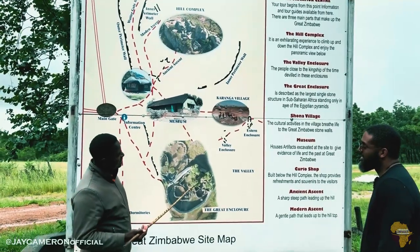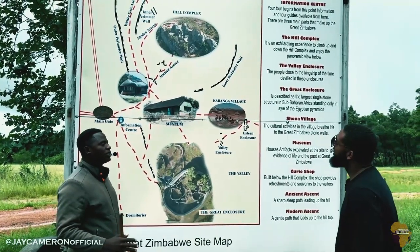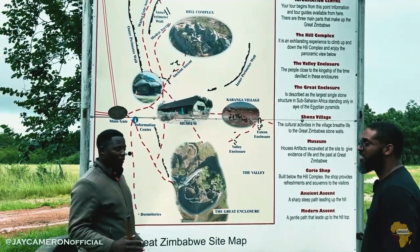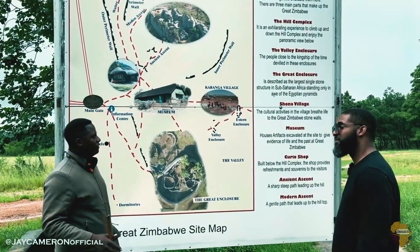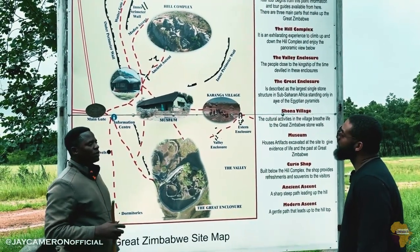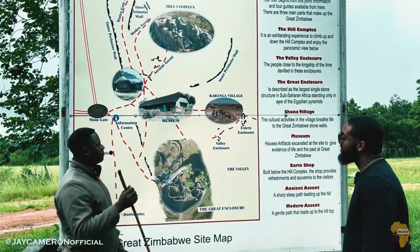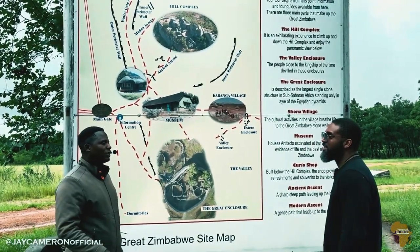If you came to Zimbabwe and failed to visit Great Zimbabwe, automatically you are not in Zimbabwe, because the name of the country originated from here. From the Great Enclosure, we pass through the valley, straight to the Karanga village. Karanga village is just a model set up which tries to depict Shona lifestyle and tradition — how Shona people lived during those golden ancient days. We're going to witness men performing stone carving and wood carvings, while women perform portraits as well as basket weaving. It's like a Shona ethnographic way of living. Then from Karanga, I'm going to sum up our tour inside the site museum, where we're going to witness many artifacts retrieved within or around Great Zimbabwe, including the 8 famous soapstone carvings of Zimbabwean birds. I hope you enjoy the tour as much as I enjoy your company.